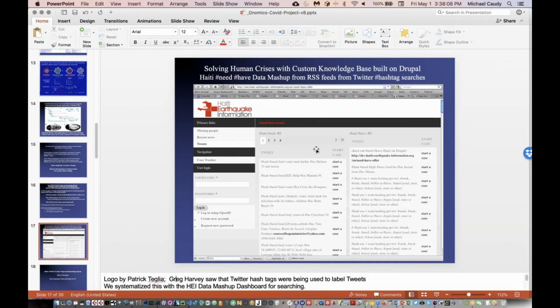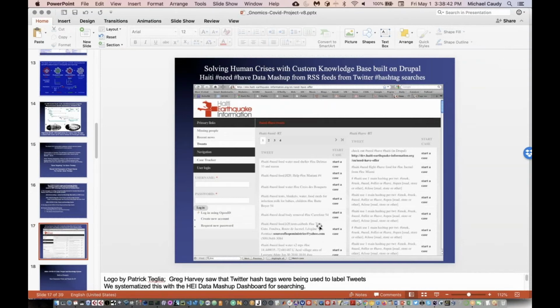And by using this hashtag system that was just coming into use in general, we were able to create this panels-based mashup where, I'm not sure if you can read, this says pound Haiti, pound need, pound Haiti, pound have. We'd have this panel here with people who need things, and here's the panel with people who have things. So this is also another case where we took all this information and stored it locally in a Drupal database.